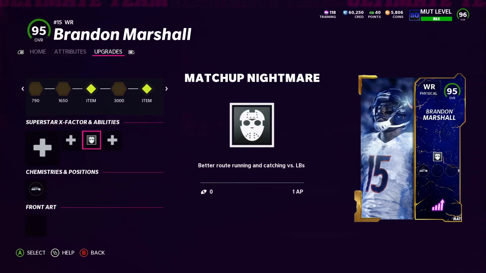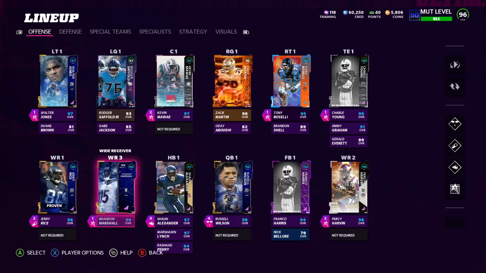This ability for 1 AP gives better route running and catching versus linebackers. And even on cornerbacks, too, I've seen it work. Safeties, I've seen it work. Safeties subbed in at sub linebacker do count as well. So, obviously, there is that as well. But for Matchup Nightmare, I think it's just incredibly good value.